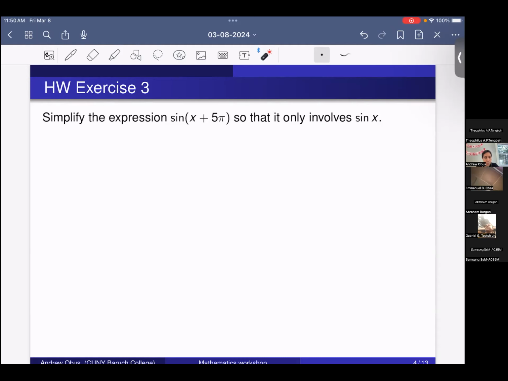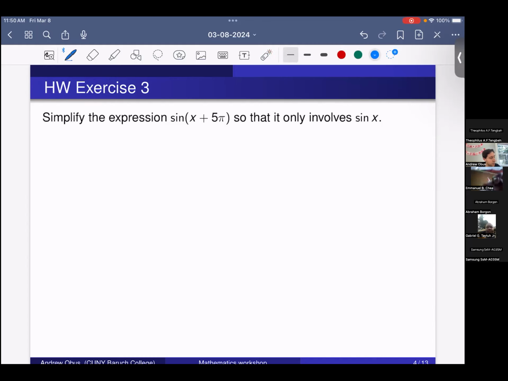I'm using some form. Sorry, it's very, very soft. I'm not getting you clearly. Very soft. I'm using the sum formula of sine. Yes, okay, better now. Seems like we've got some network problems today. Okay, so what's the first step here?